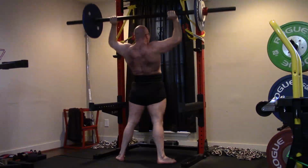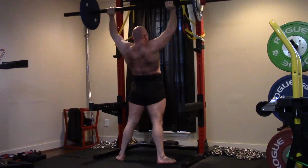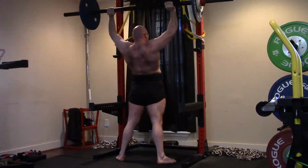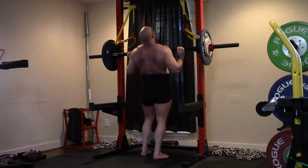I do all my curls. If people are curious, what am I doing for biceps? I'm doing very high reps with the axle bar almost every day. I'm just throwing them in randomly, just come in and do a few sets. Like I'll do them between box jumps, like when I did my plyos yesterday on GPP day, right? I did box jumps. I did basically a set to failure between every set of box jumps.